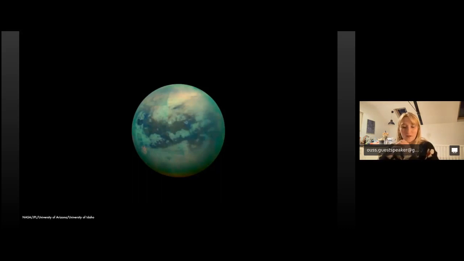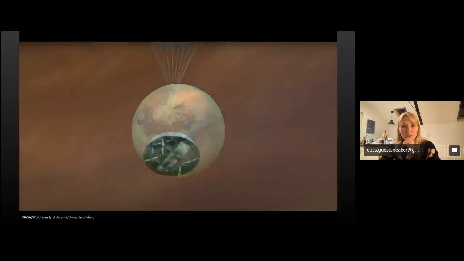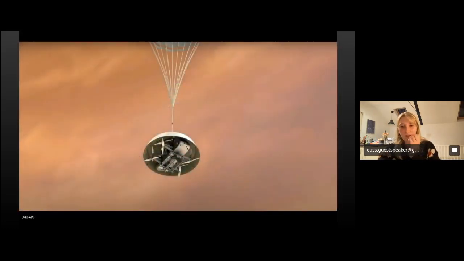No other world in our solar system, aside from Earth, has that kind of liquid activity on its surface. Gravity measurements from Cassini have also suggested that Titan could have a subsurface ocean, and this would be mainly liquid water mixed with salts and ammonia. Additionally, Titan's rivers and lakes may serve as a habitable environment on the moon's surface, but they're made out of methane and ethane, so any life there would look totally different to what it does on Earth.